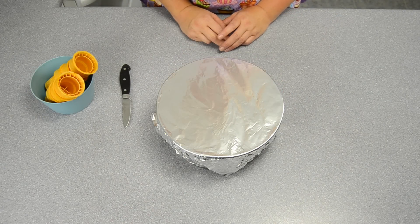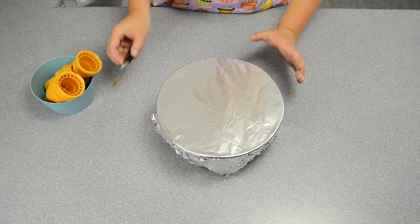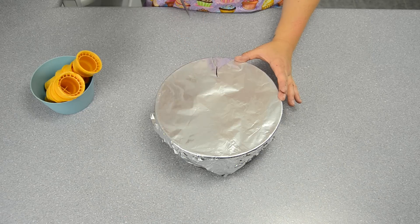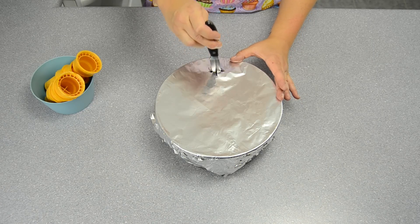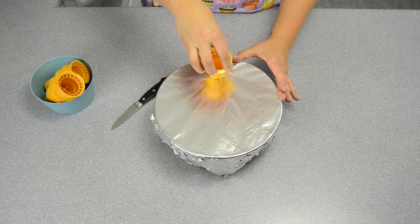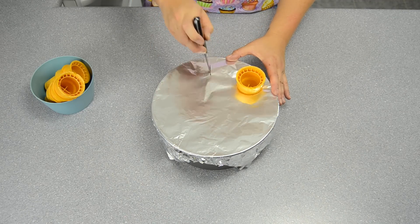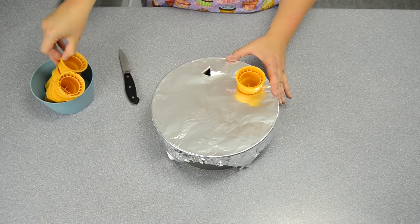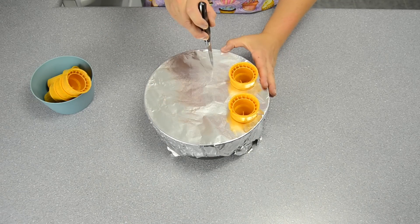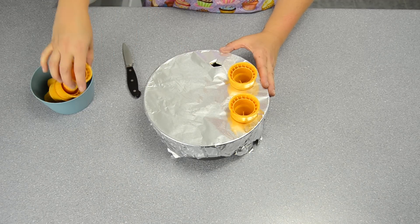The next step is to poke the holes into the tin foil cover just to poke your ice cream cones through. Using your sharp knife or scissors, whichever implement you're using, you're going to do one line that way and one poke through that way. If you want to start it with your finger, I find that that helps, and you just gently ease the ice cream cone into the hole. I'm going to fit all six of mine in here. I find that the ones towards the outside of the pan cook the best — the ones in the center tend to take longer and are a little bit softer. Just keep that in mind when you're filling up your pan.